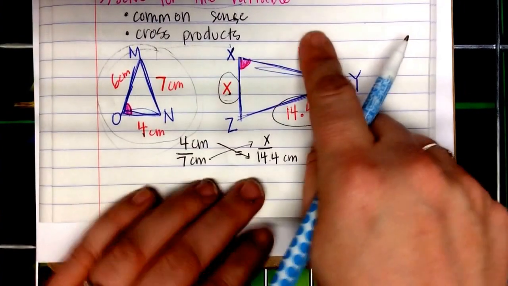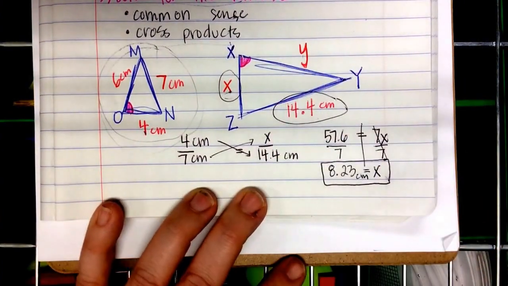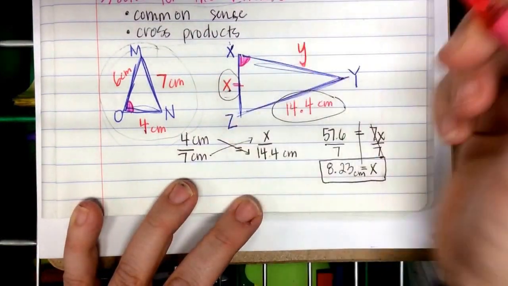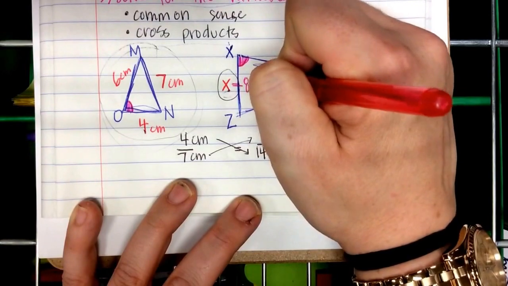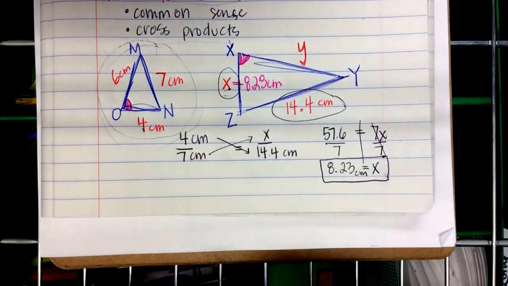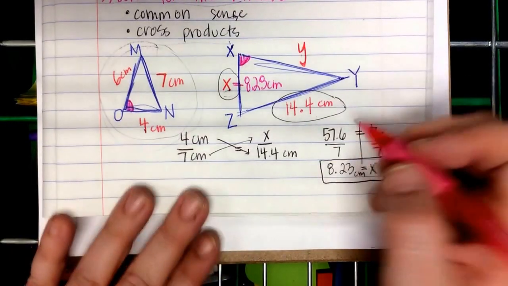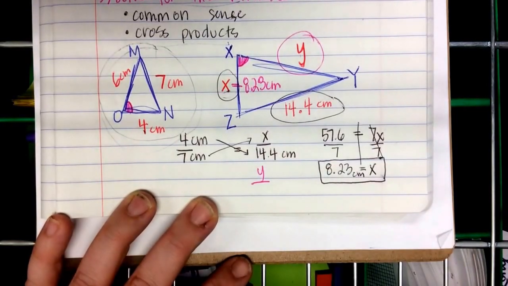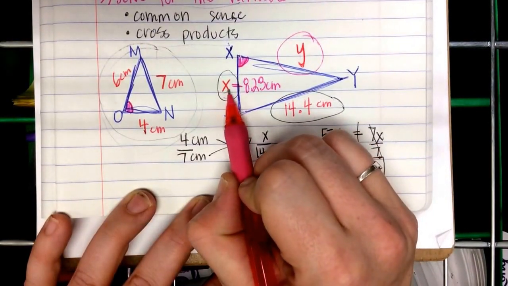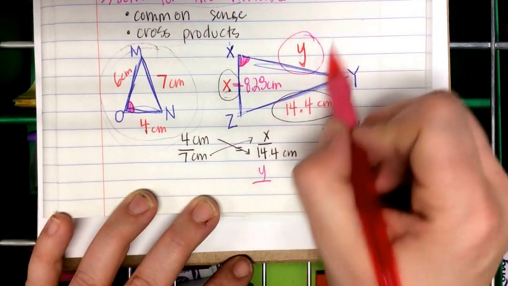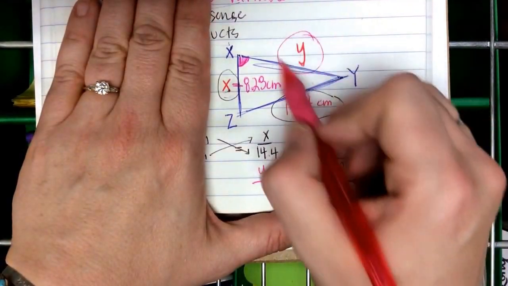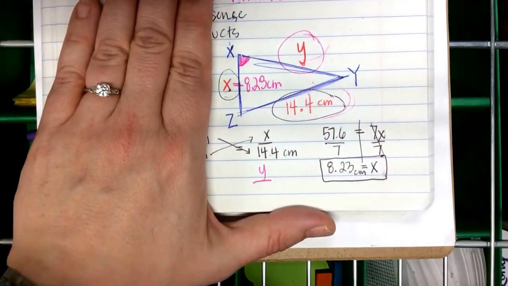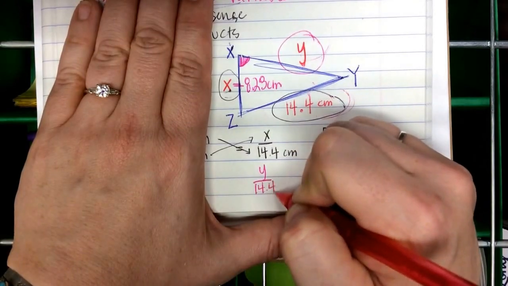All right, so how do I do Y? How do I solve for Y? I know what X is. X equals 8.23 centimeters. But how do I figure out Y? We're going to have to do it again. Give me a proportion with Y. Y over... Are you going to pick X? Nope. Y in the same guy. You could do 8.23, but I would pick this number because it's given to us.